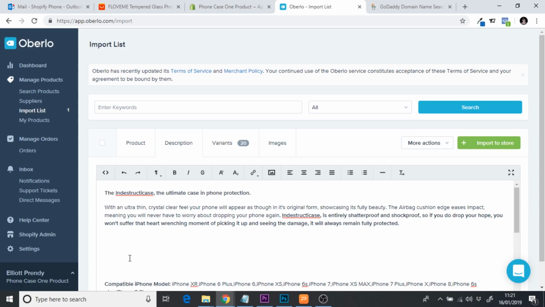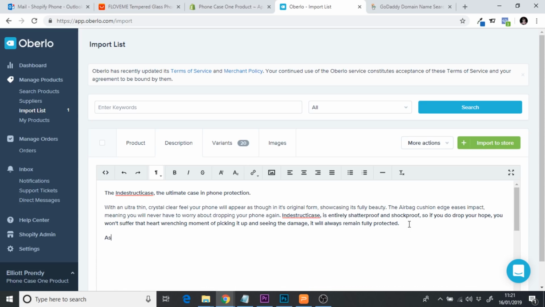description. What you want to do when you are writing your product descriptions, try and start every sentence with a different word. So you can see here I've put the Indestructor case, then I've started this one with, then the airbag, and then I've said Indestructor case on its own. And then this time I'm going to start the next sentence with as.